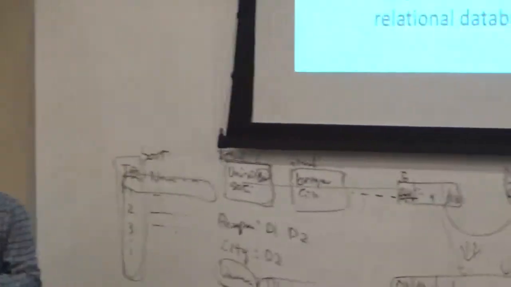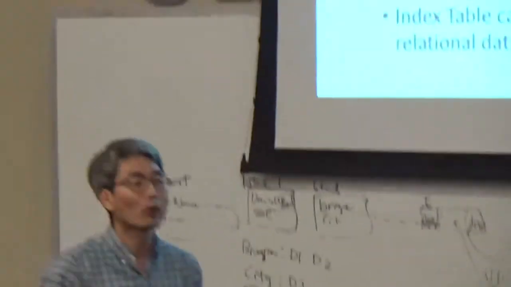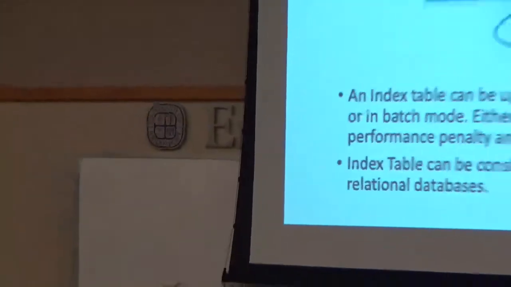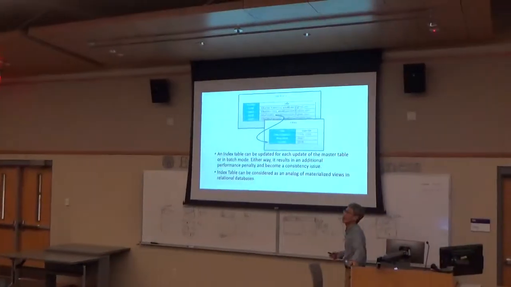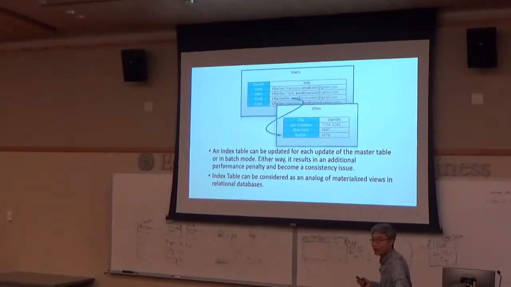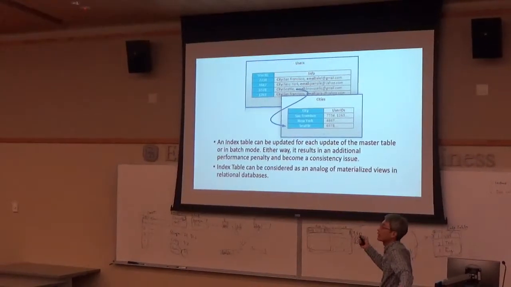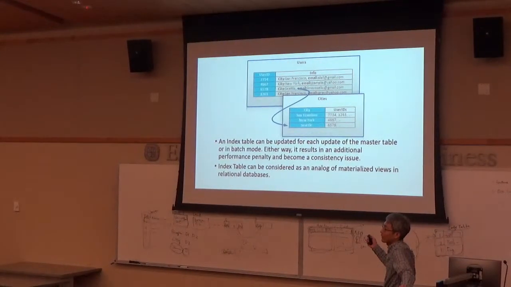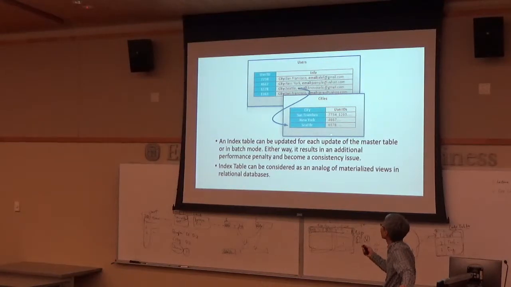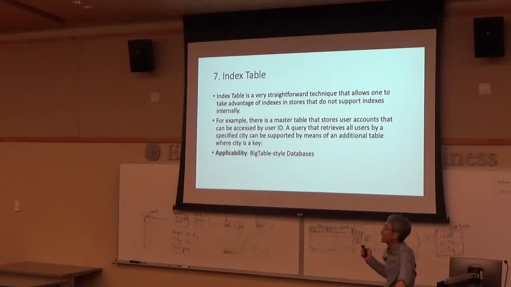The inverted index is the first approach used by internet search engines. So internet search engines use an inverted index. This is the same idea of the inverted index. So when we model the data of a NoSQL database, we will use such an index item, which is called the index table.